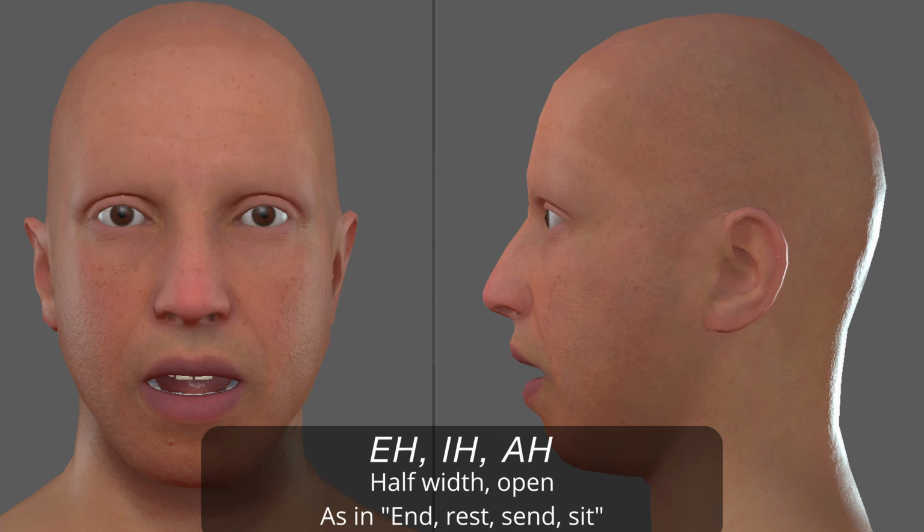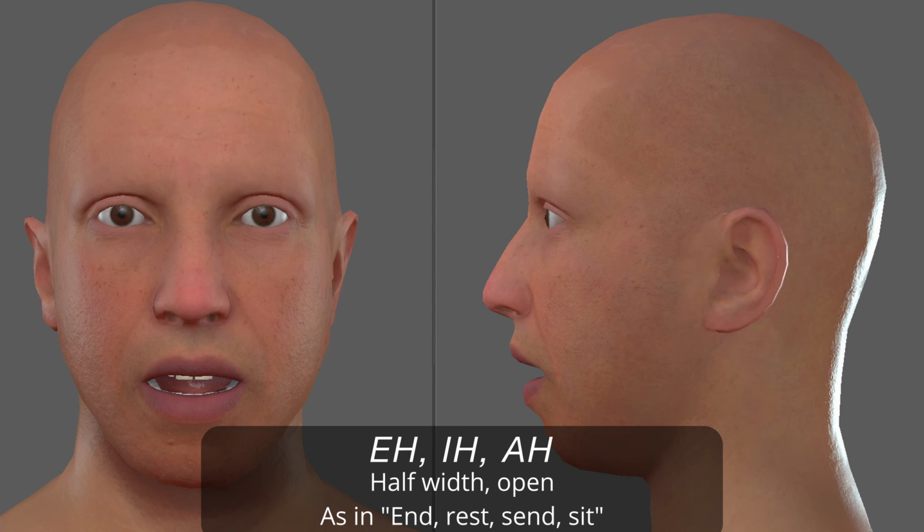And finally, we've got the most common one, and that is a fairly relaxed mid-width open mouth. Which is like end, rest, send, relaxed. I did end earlier, and that's because I was emphasizing end. So end can be an E sound, but it can also be an sound. And it is really important because you can go through a whole sentence and really be only hitting variations of the half width open mouth viseme. So it's important to keep that in mind.